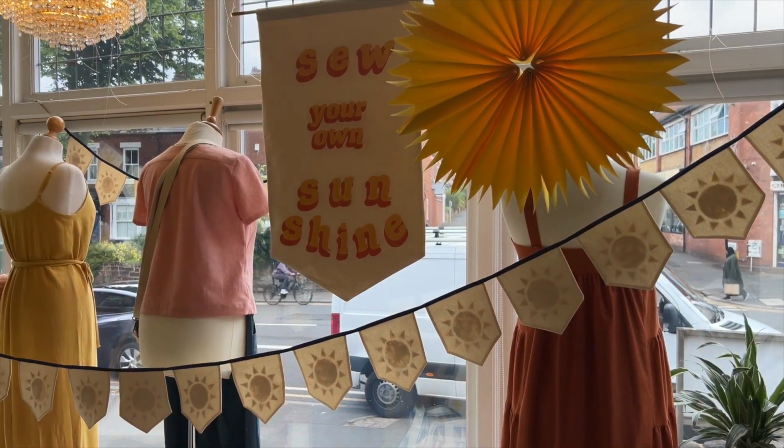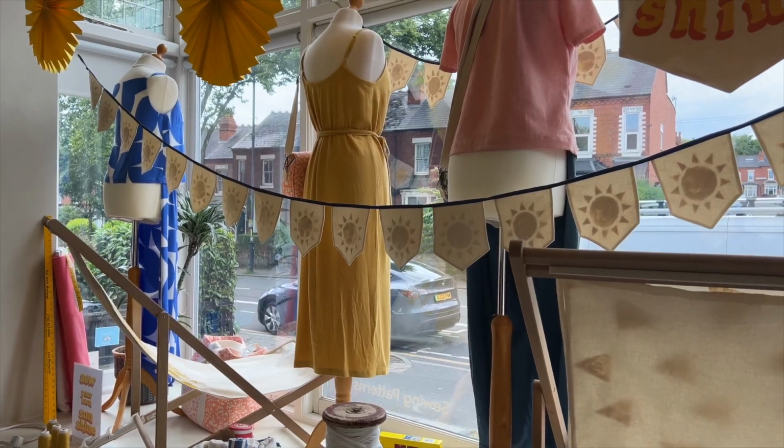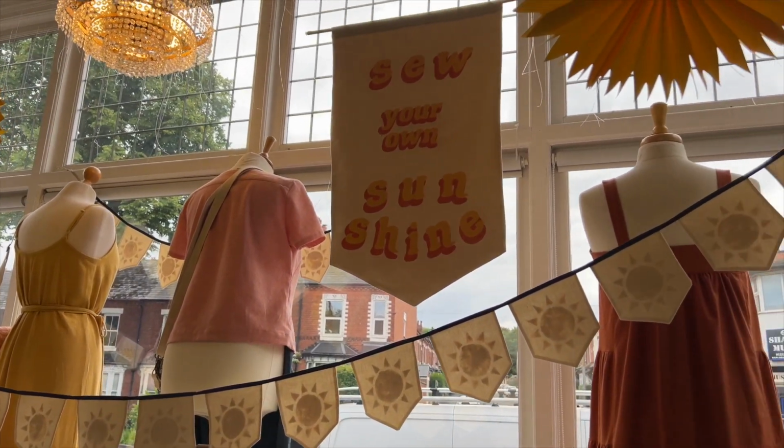And of course I am standing here in the G&G shop in front of our beautiful, gorgeous, bright and sunshiny summer window display, and you can find the details of all of the garments and all of the details that are featured in the window behind me in a separate video that gives you a little bit of a virtual tour around the window display, and there's a blog post that goes with that as well, which has got links to all of the patterns and fabrics. Quite often people ask what I'm wearing in the videos as well.